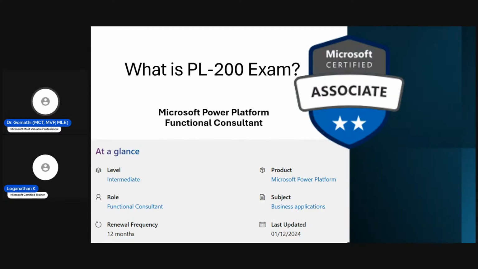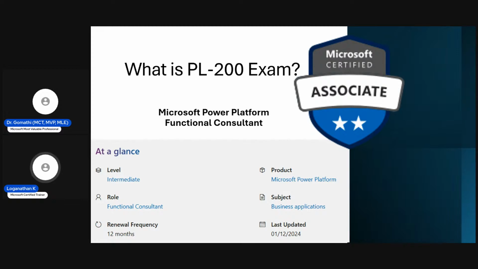So let me just understand, what is PL-200, Loganathan? Can you please explain what the PL-200 exam is, and what are the major aspects here? Okay, so the Power Platform Functional Consultant exam is an intermediate level exam. Previously we have one more exam called PL-900, that is fundamental level.